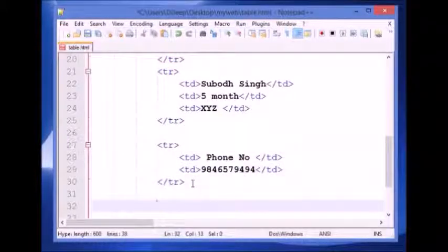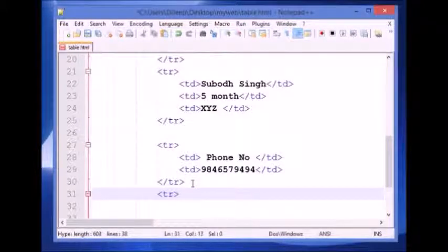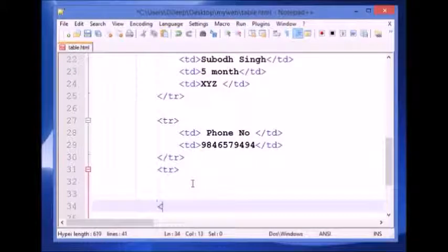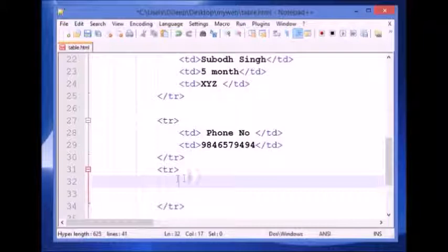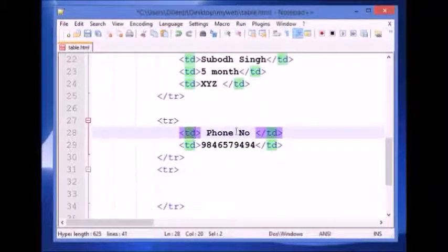Now let us create the 5th row again by using tr tags, opening, and now I will close the tr tag here. In the 5th row, I want to merge the first cell of the 4th row with the first cell of the 5th row. So here I should not specify the first cell of the 5th row, because it is merged with the first cell of the 4th row.